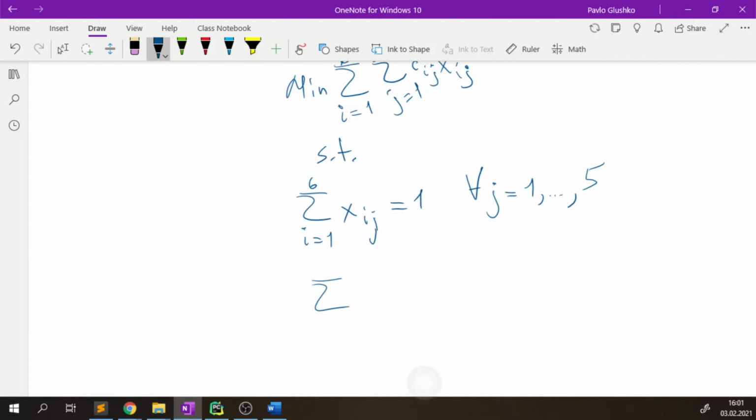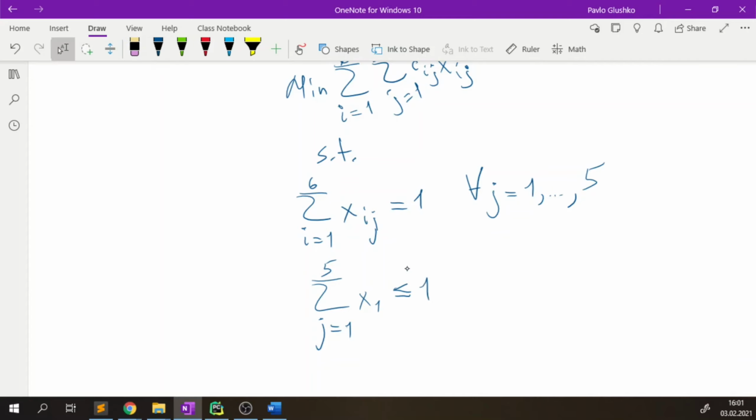And we say that for every car, let's first look at car 1, so x1, for all the orders, so over all orders that we have, and we have 5 orders, the sum should be at most 1. So car 1 should be not used or used 1 time to deliver 1 order.